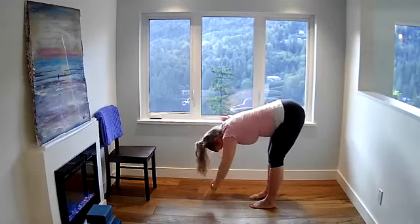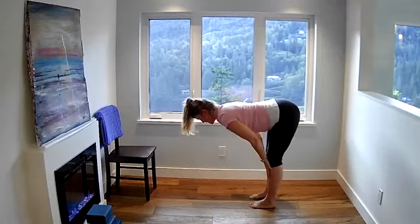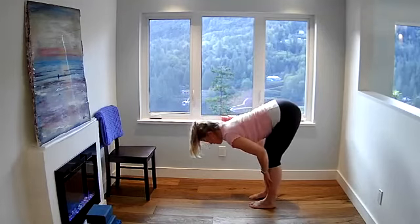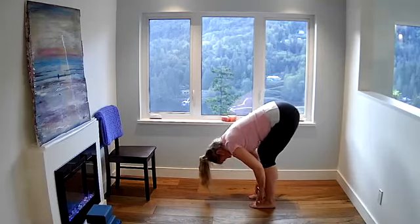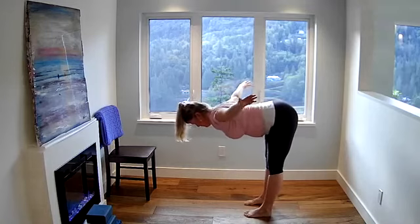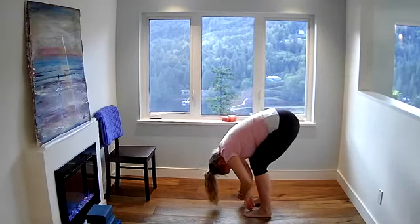You can remove the arms to make it easier as well. Slide the arms up, inhale. Arching the spine, exhale, forward bend, bend the knees. This again makes it easier. Or arms at the sides even, try that. That's a little harder than with no arms.